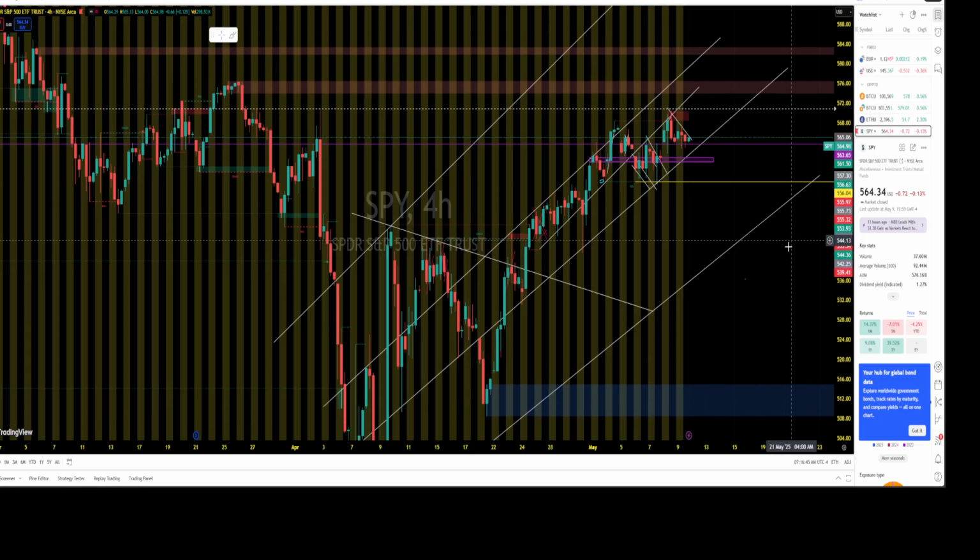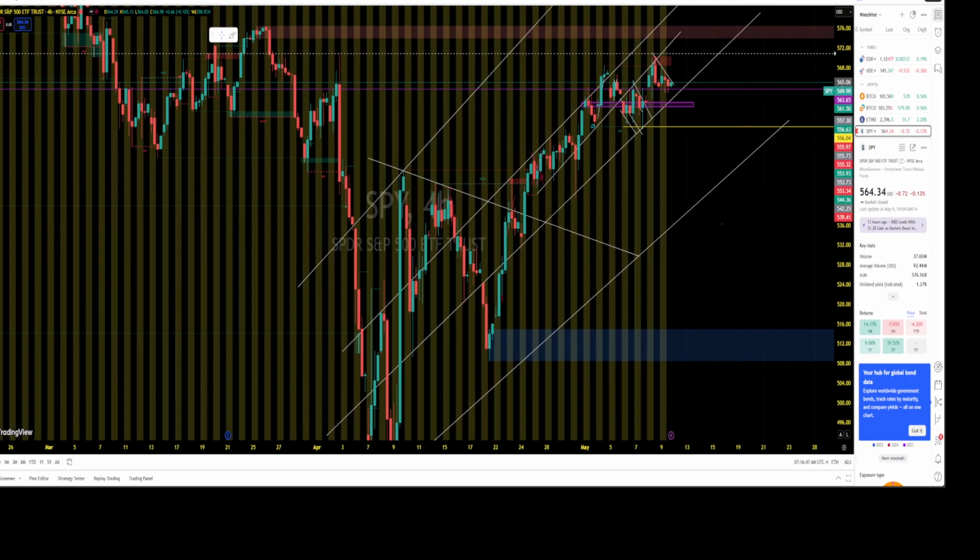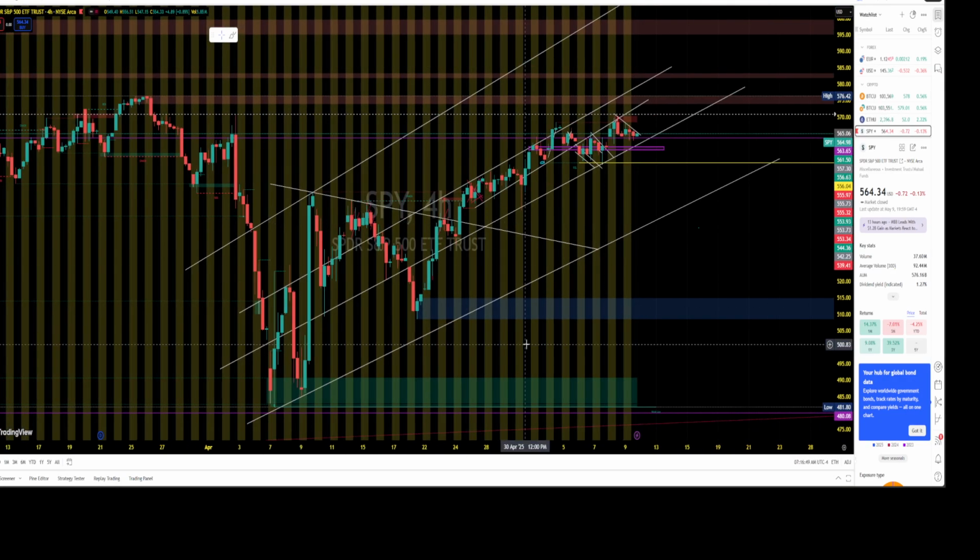So these are necessary. I will tell you why in a minute. So these bigger time frame trend lines, you can see the one, two, and three. Why I developed those is just to make sure that I'm capturing every move on 4 hours, and that's how the charting works.